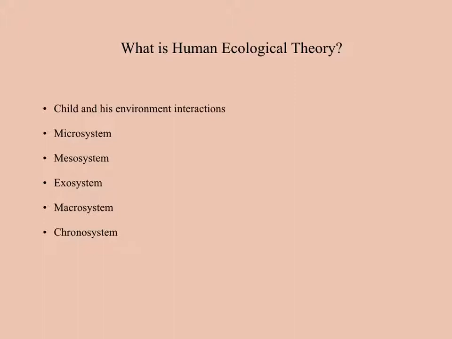And then the third system is the exosystem, which can involve two or more settings that the child doesn't directly occur in, but is still affected by indirectly. An example of that is when, say, a child's parent has had a bad day at work and then goes home to neglect or mistreat the child. So that child, even though he doesn't go to the parent's work, has never been to the parent's work, still gets affected indirectly by it.